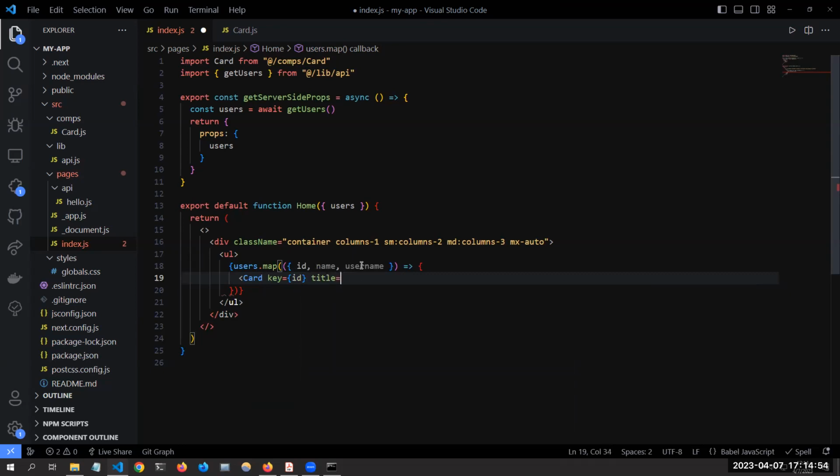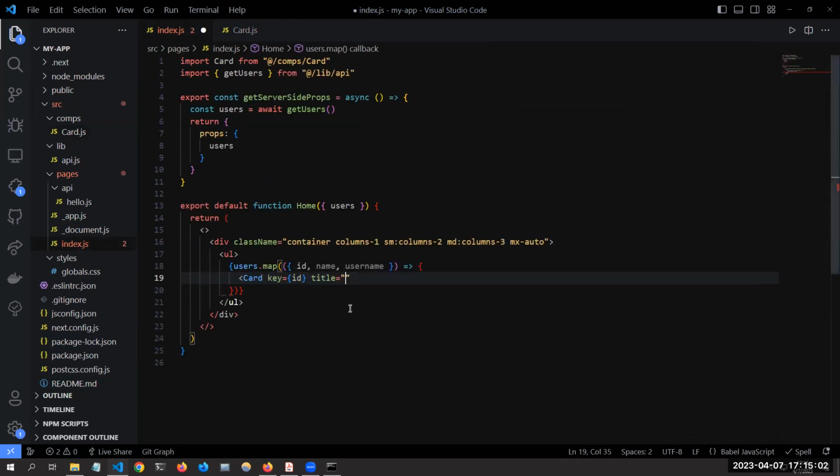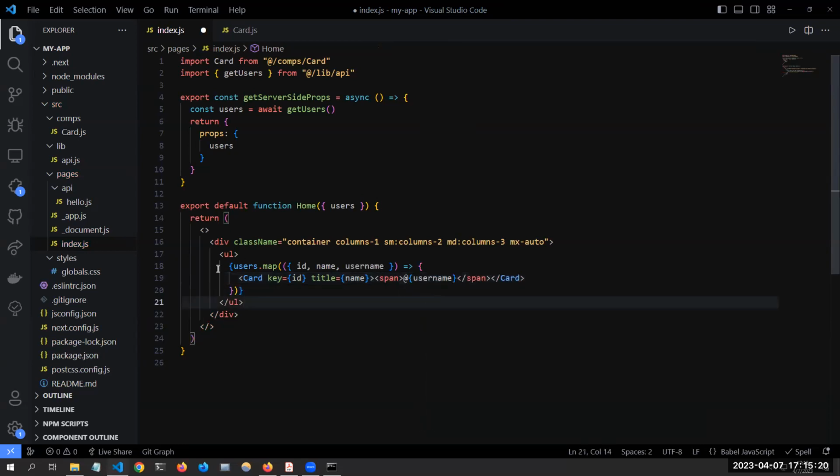The title is what's being rendered right here in this uppercase semi-bold part. I'll call the title the name of the person. And then inside the card, that's the children, we're going to have a span, and inside the span we'll render their username, so it'll be at their username.